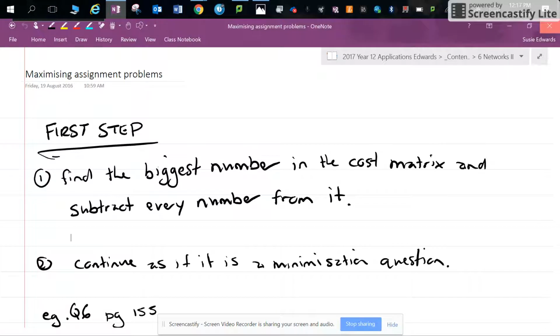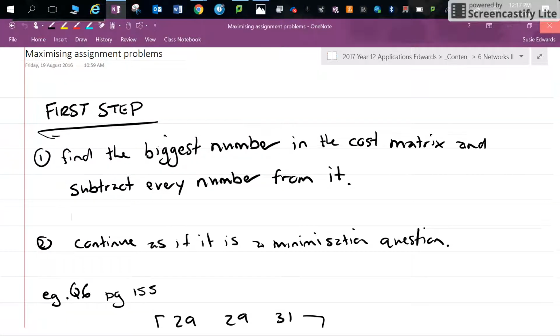All right, so when we're maximising, we are trying to find the biggest numbers. So we're trying to assign whatever it is to the biggest numbers instead of the smaller ones. Everything we've done up to now has been about minimising. This time we're about maximising. The way we do this so that we can still use the Hungarian algorithm is we make all the big numbers smaller numbers and all the smaller numbers bigger numbers, but we have to do it in a systematic way. To do that, we find the biggest number in the matrix.